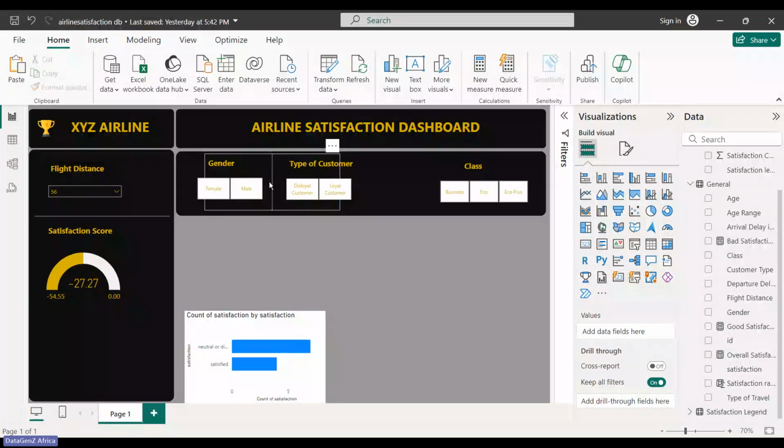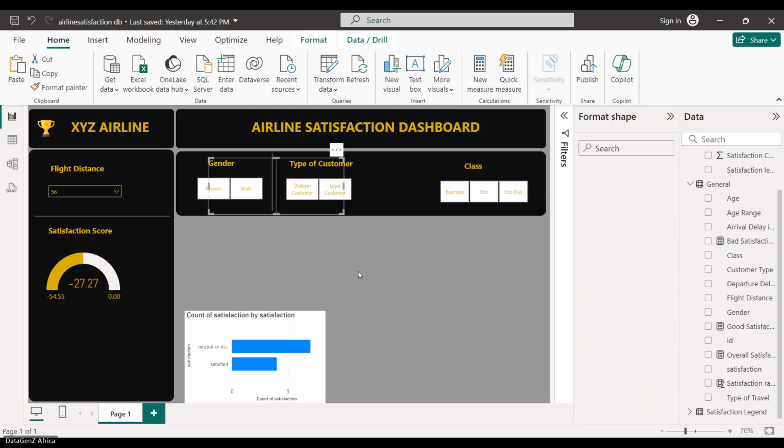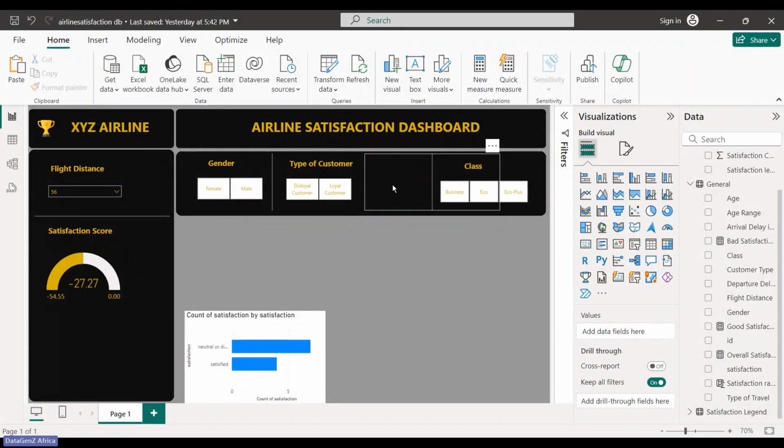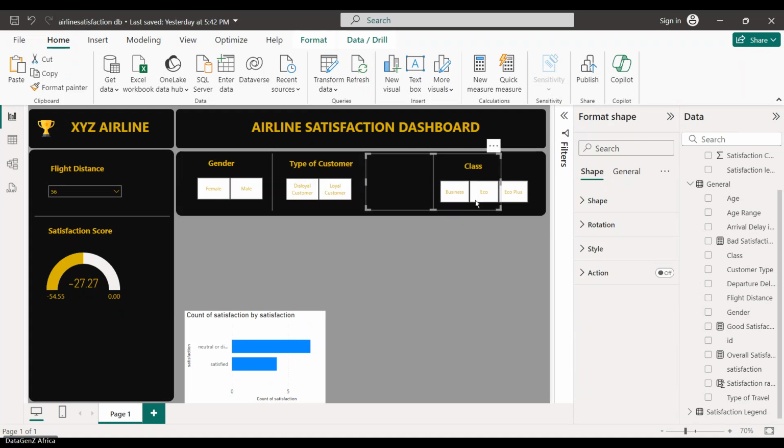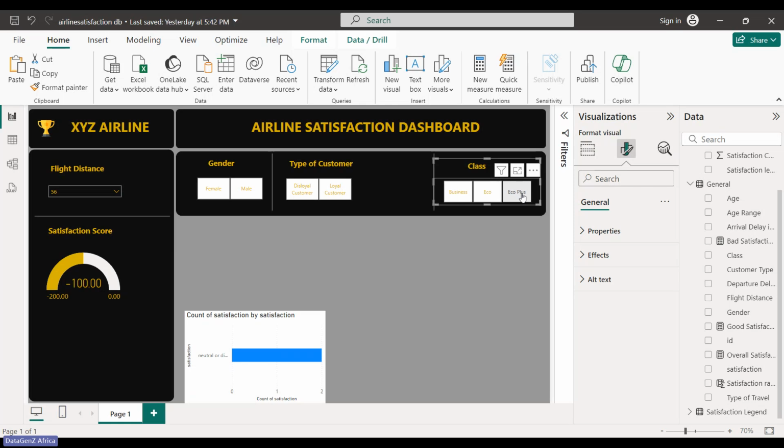Let me just duplicate this line. So we have our class. We could put our checkbox around here so that we can have the class. We can still move the class somewhere closer. Let's move it to the side a bit so that there will be enough space. Then we have the customer type. Let's move it.